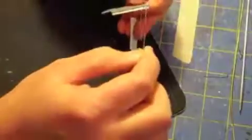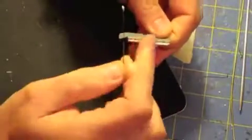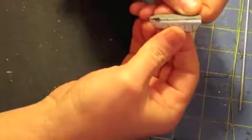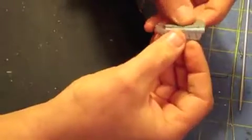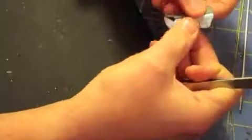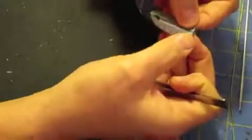So now I speed this up on purpose because this is really boring. I'm just putting a little bit of glue on that surface, and then I put those two pieces together. And you just spend some time cupping these together and squashing them and making sure that they are fit and that they start to glue together. They're going to be your leading edge of the elevator.